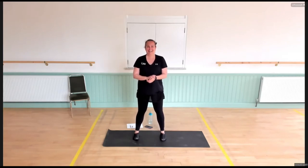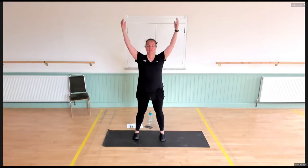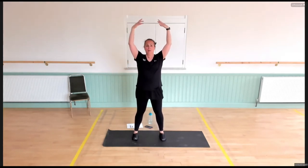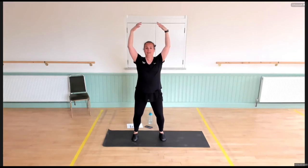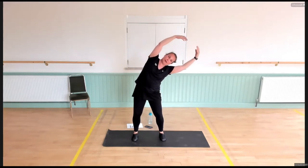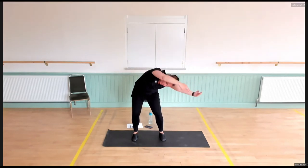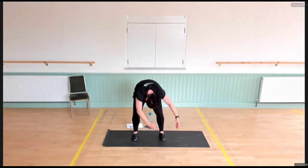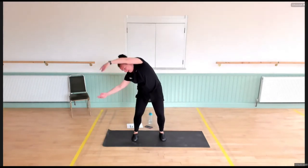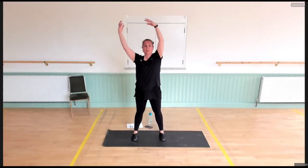Okay team. So we're just gonna bring our arms into fifth position with our legs in a lovely wide parallel. I'm gonna ask you to soften your knees now. And we're gonna take our side tilt. And we're gonna bring it all the way forward, just like we did in the warm up. Gonna take it to the other side. Very slowly here and bring it all the way back up to the top.